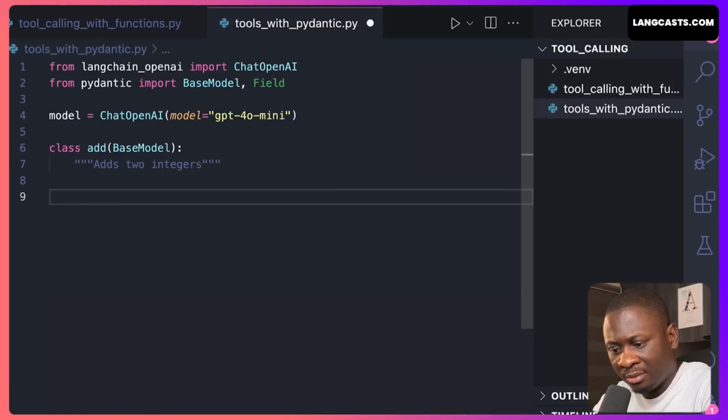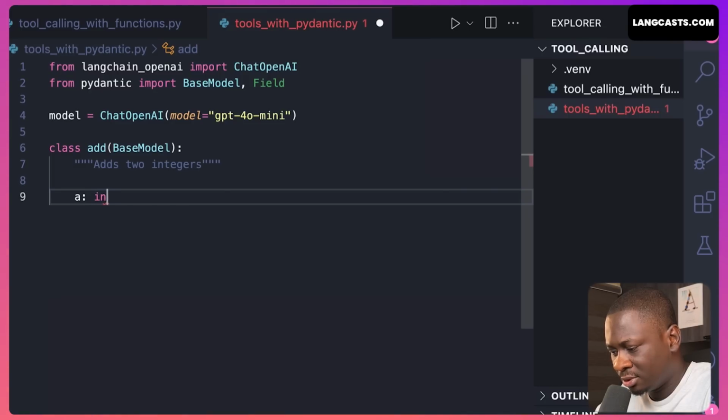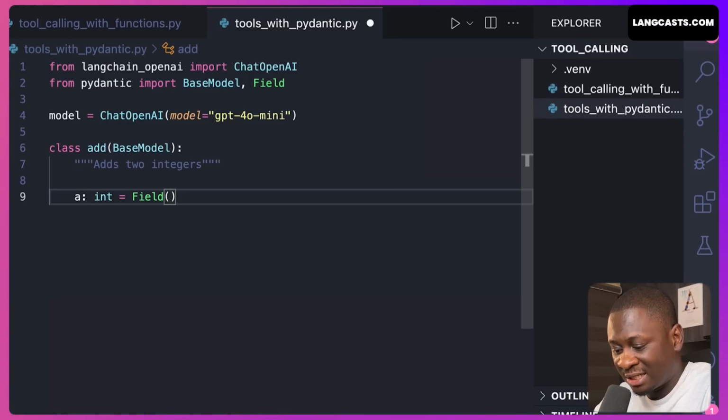You can take advantage of all those utilities. But for now, we keep things simple. Our a, which is the first integer, is going to be an int. We set it equal to a Pydantic Field. We don't have any default value for it, so we are trying to tell our model that this field has to be provided. So I'm just going to use an ellipsis because we don't have a default value. Then we add a description.